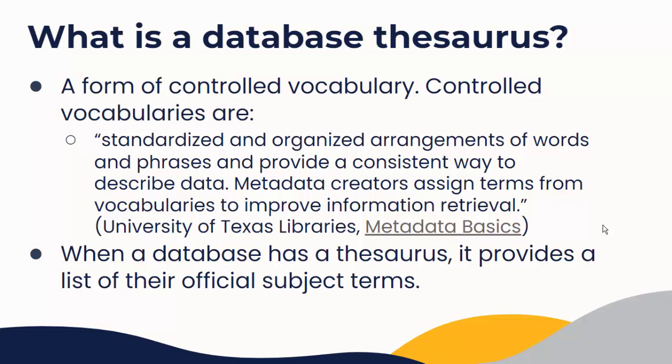So knowing what's available in a controlled vocabulary like a thesaurus can be helpful to you in figuring out the right sort of terms to approach a search, but they're not always going to be the terms that you would consider modern or necessarily the most relevant. But I still do want to talk a little bit about how you can use this within a database.